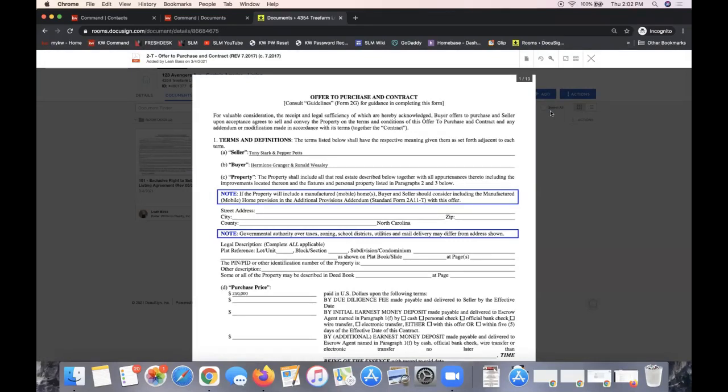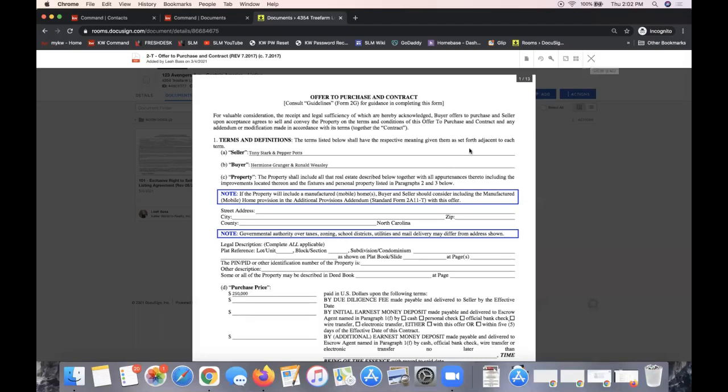So the main difference that you'll notice between the PDFs and the Docusign interactive forms is that on the first form we were editing, I was able to simply click to start typing. This is a PDF. By nature, a PDF is not editable, so I can't just click to edit anything. However, Docusign is cool in that it allows you to edit PDFs if we add the fields. So let's take a look at how we do that.